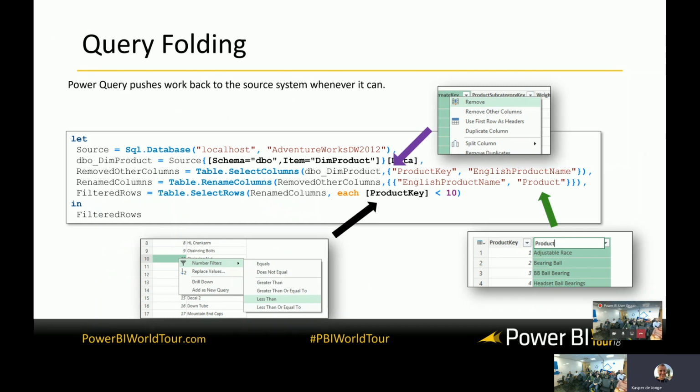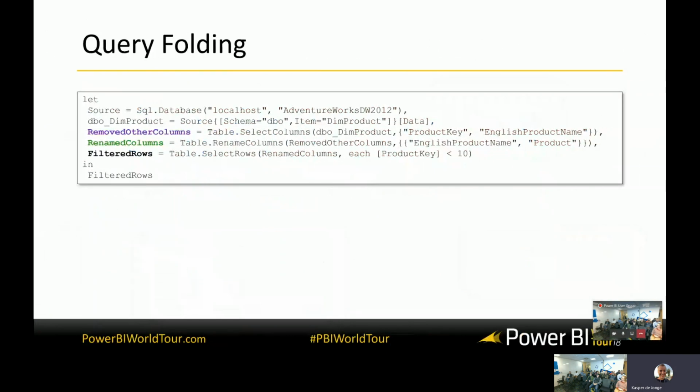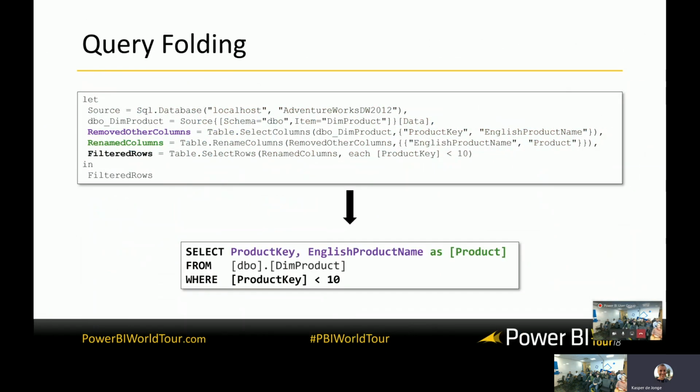All of these cost resources. They cost CPU time on your desktop, on your Power BI Premium capacity, and things like this. But if you're using a smart data source, something like SQL or Oracle, something that can understand transformations, Power Query is smart enough to transform this into something else. Instead of doing all the work itself, it actually generates a SQL query and sends a query like this to the data source. It's doing all the same transformations that we've applied using the UI, but instead of Power BI doing all the work, we let the SQL Server database do all the work.